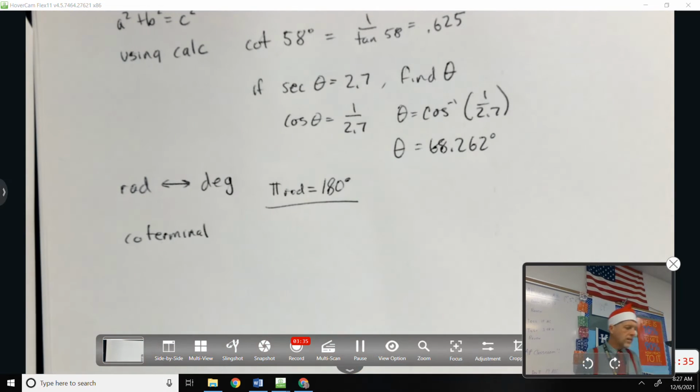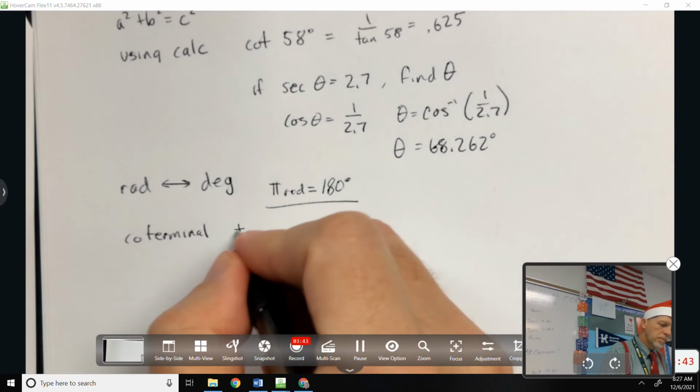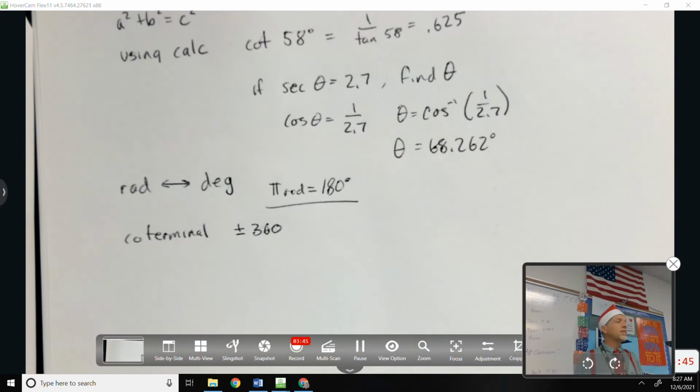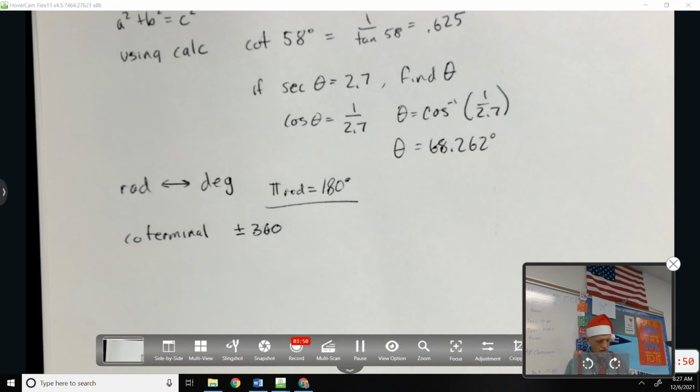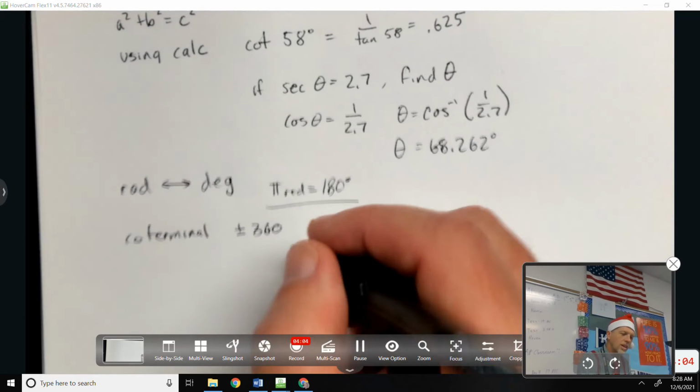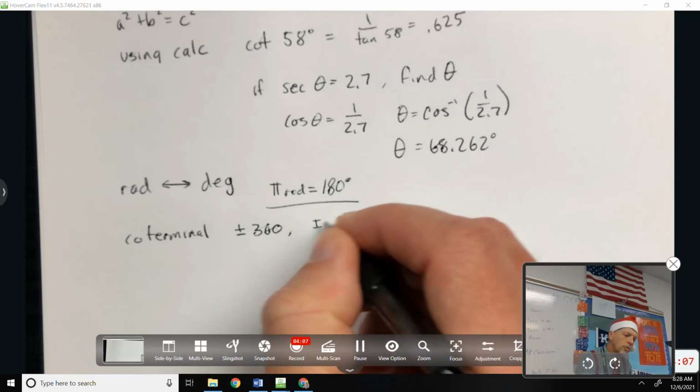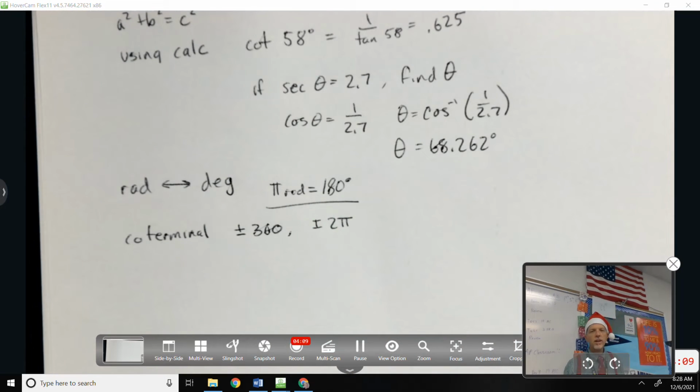Coterminal, how do you find coterminal? Plus or minus 360, however many times you would like to go. Remember, that's the one where if it was free response, and thankfully it is not, that's where you could add 360 473 times and make me figure out what you've done. We don't give you that option, thankfully. Leave the answer as a blank. You could also add or subtract 2 pi. That would be if you're in radians.